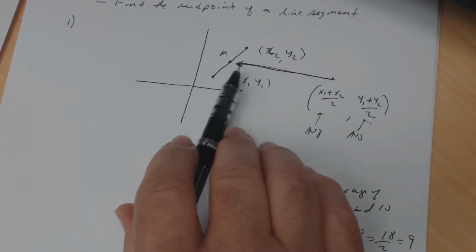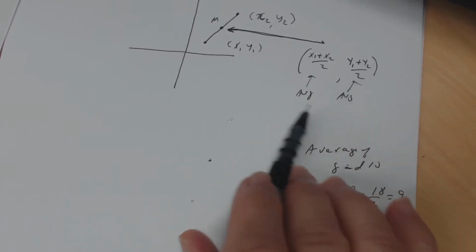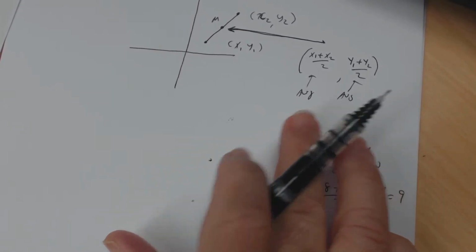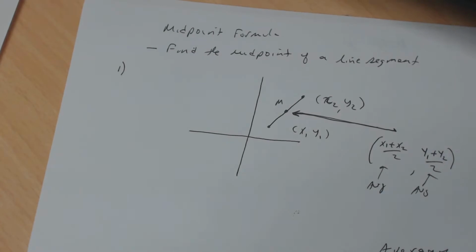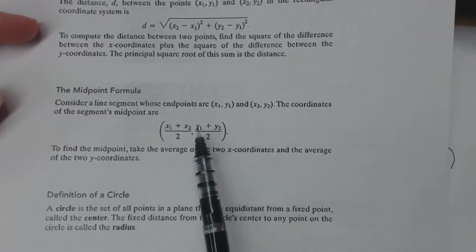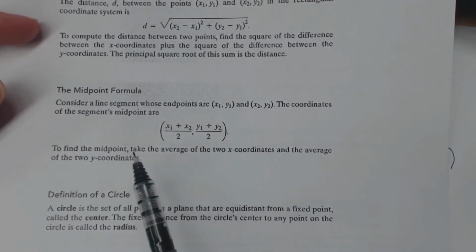All right, now the derivation of this formula was in a previous lesson. So if you need to see how this formula came about, then go to the previous lesson. Now, remember there's a handout that you're going to use, and in this handout you have the midpoint formula. So again, you're just going to add your x-coordinates divided by 2, comma, add your y-coordinates divided by 2.